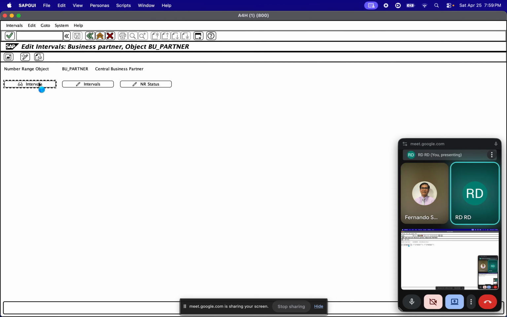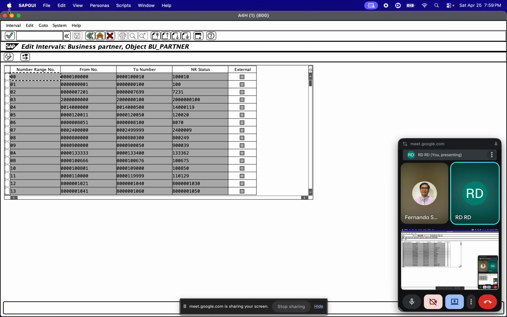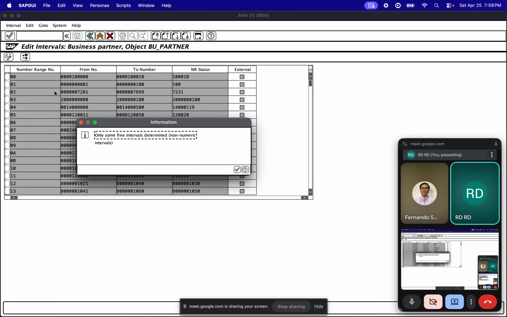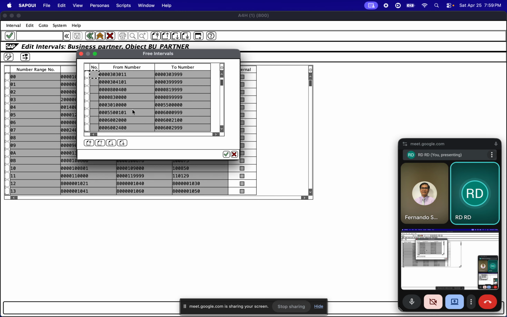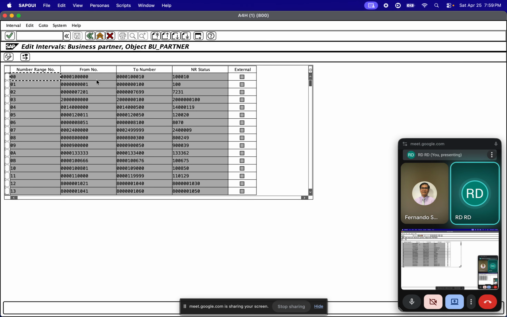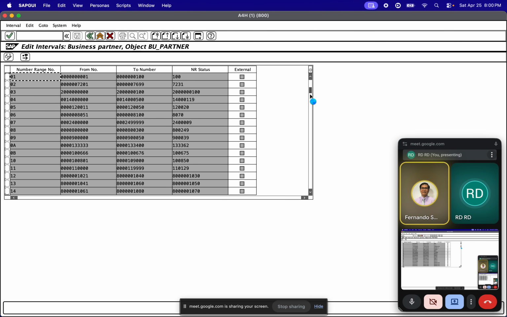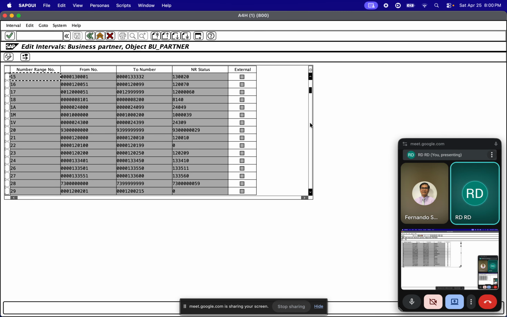Okay, let's go back. 133401. Okay, so there is no 133 here, only 201 is there. Let's go with any existing one, 133401, where it is closed. Somewhere they have assigned 133401. So it is assigned only till 400. Okay, here you can see there is a 133401. So that means 24.